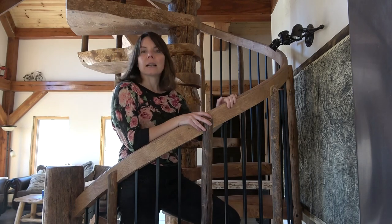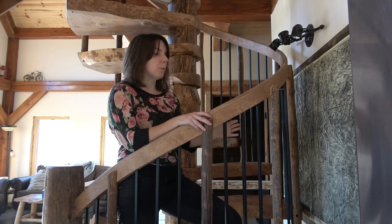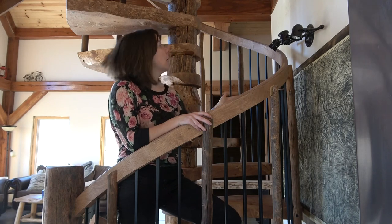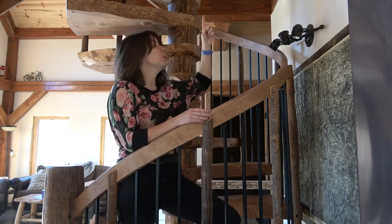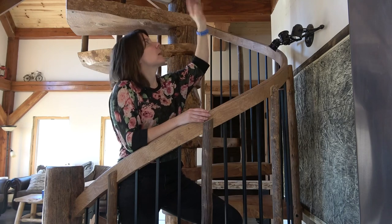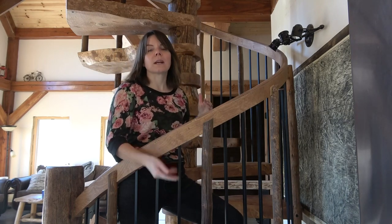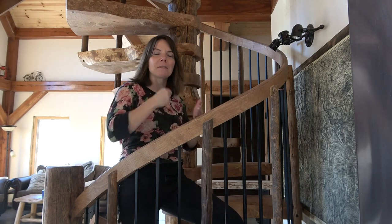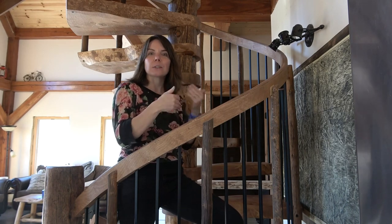I'm really pleased, and I'm really glad that we decided to go with the metal black spindles instead of wood all the way up. And as you can see, we still have a little bit more to do. We've got to get to the loft, and then Brian's going to do the rest of the section down to the basement as well. When you're first getting set up on the job, you have to figure out your workflow, and then it sort of speeds up from there.